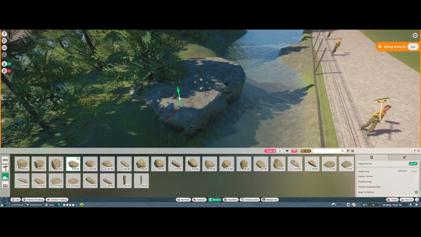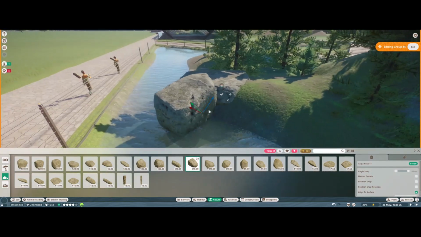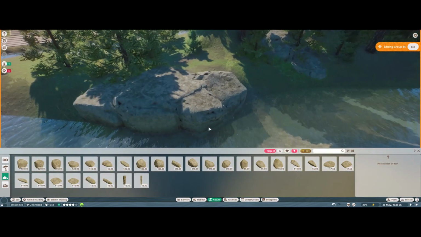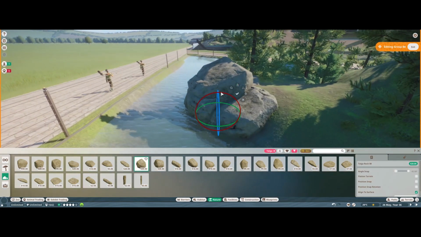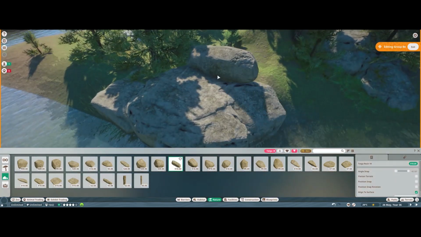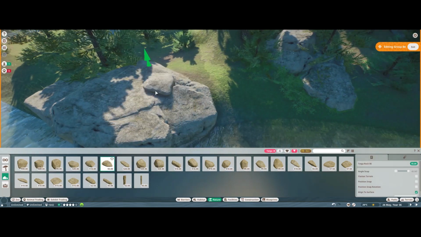So just adding a few more bits of rock work here. Again, trying to sell the illusion that this is very cliff-like, very much a rocky area underneath the island here. And that's probably one of the reasons why it's there, is that there's just a big chunk of rock jutting out of the water here, and that's why there's an island allowed to form.